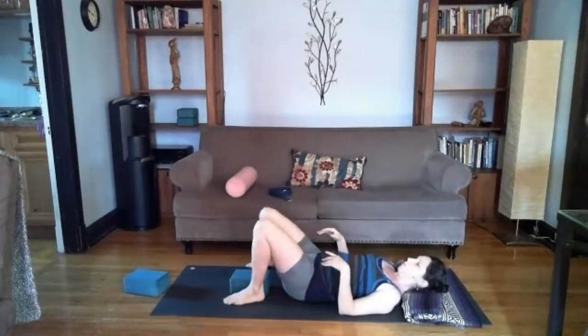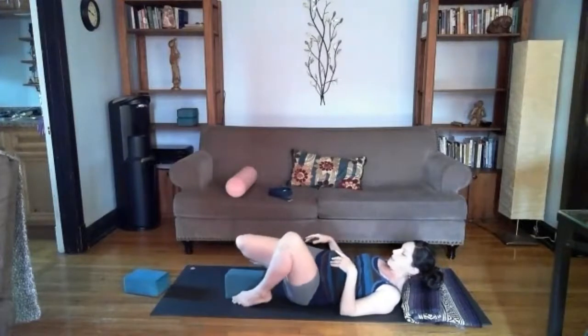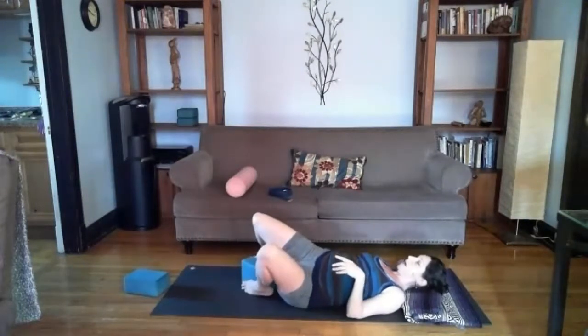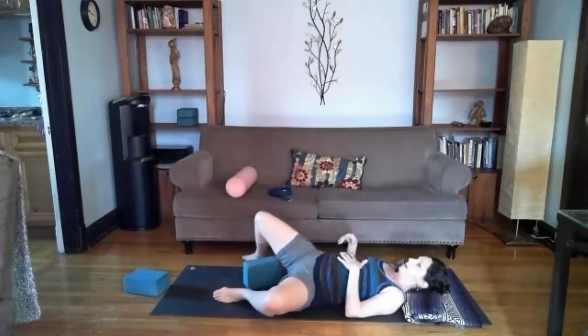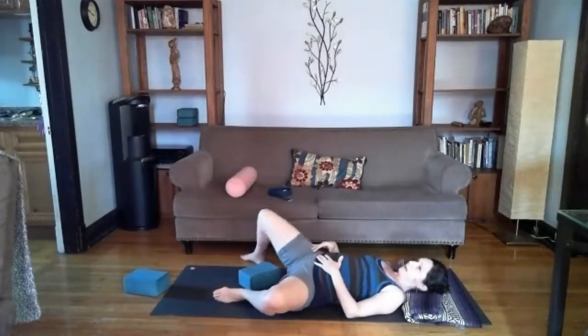Taking your right foot, walk it off the mat. Double check that if you drop your knee in towards the midline, it's right in line with the tailbone. Find a block that's level. It works with this leg. It's probably not the same. And we're just going to open and close, open and close.